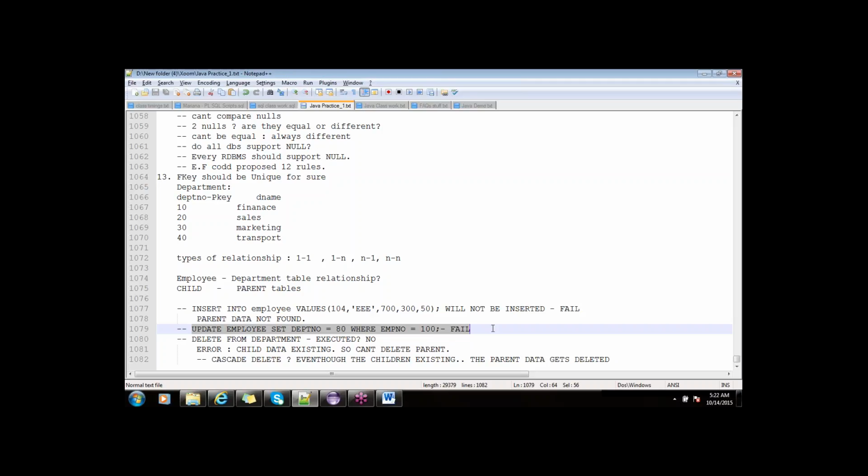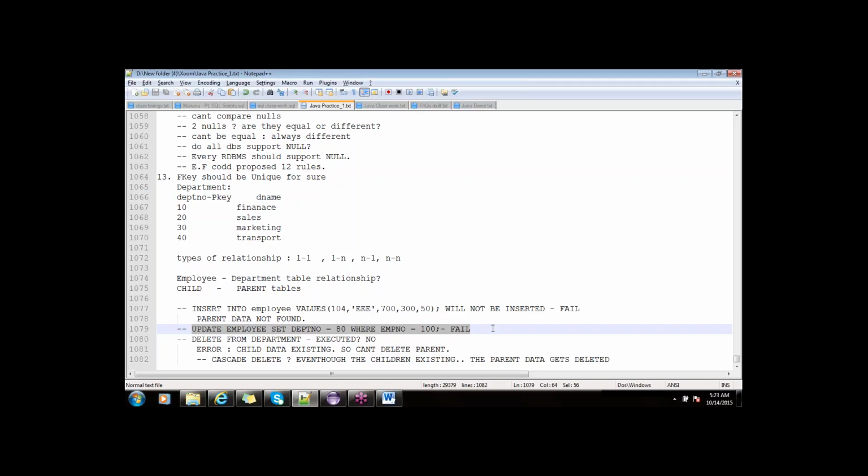Cascade is one of the important interview questions in SQL, and that is why I have explained it by example here. There are chances you can expect this question in an interview. They may ask you first: when children are existing, were you able to delete the parent data?